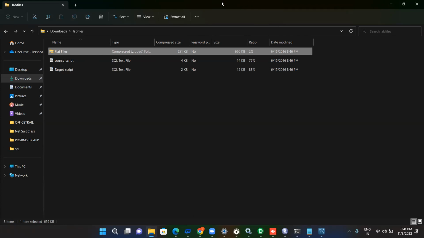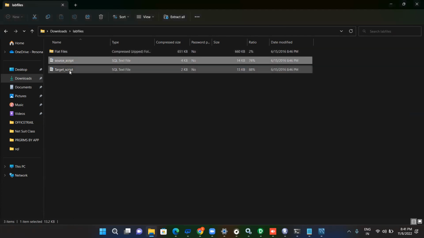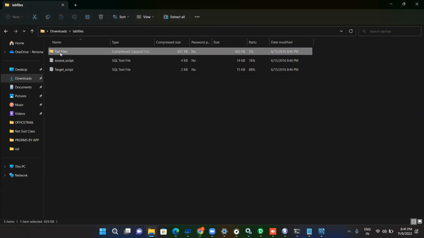Sir, it's being shared only. Someone is saying they cannot see it. Shirisha, can you confirm once? Are you able to see this page where I can see flat files, source script, target script? Yes. Fine. Whoever is not able to see the screen, which screen are you able to see now?